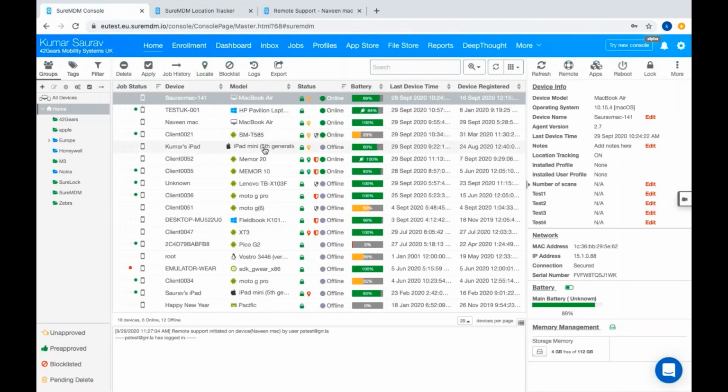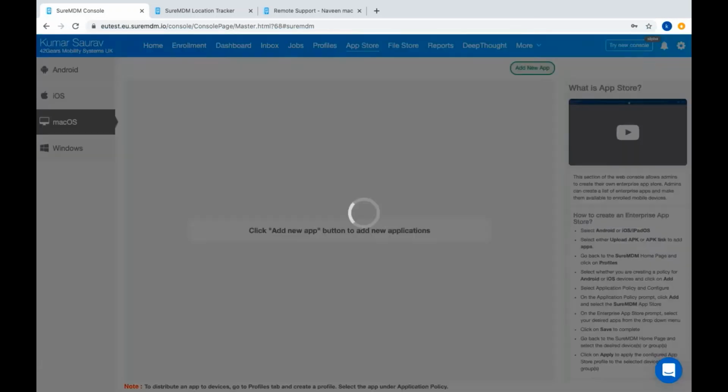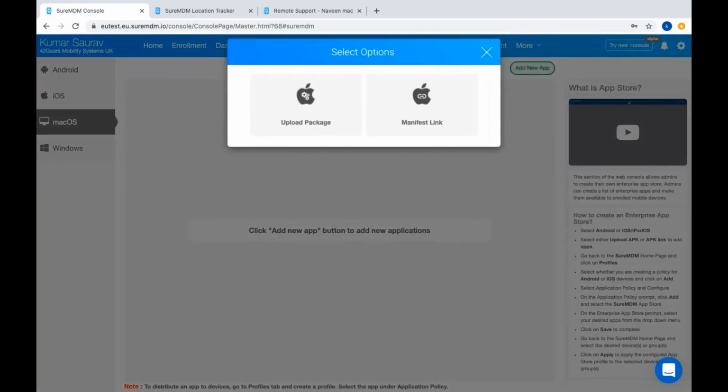Okay, the next question, how do you install privately developed applications onto Macs through SureMDM? The privately developed Mac installation is pretty easy, in that you just have to go back to the App Store, and then select macOS devices over here, and you can add a new application in which you can upload the package or manifest link.